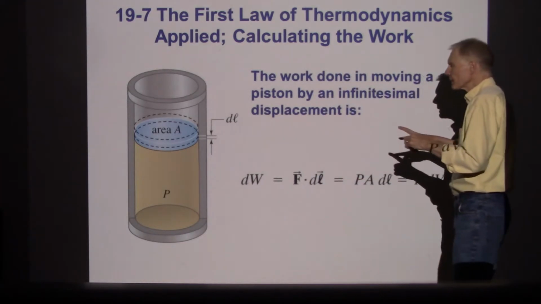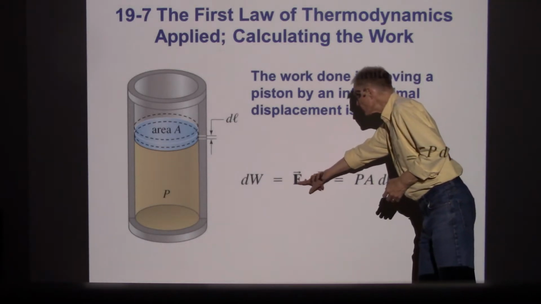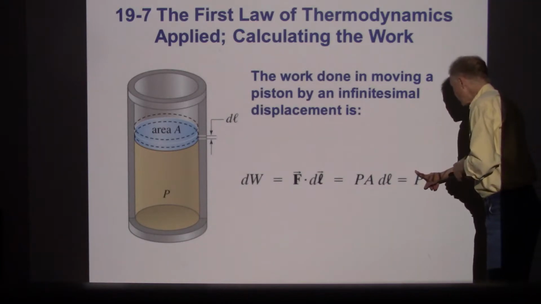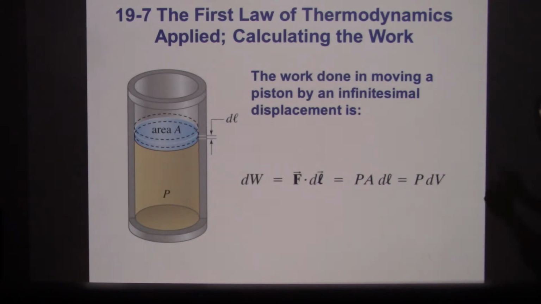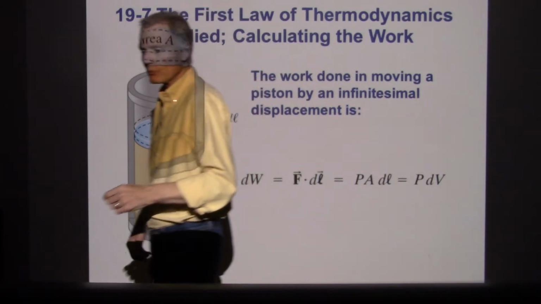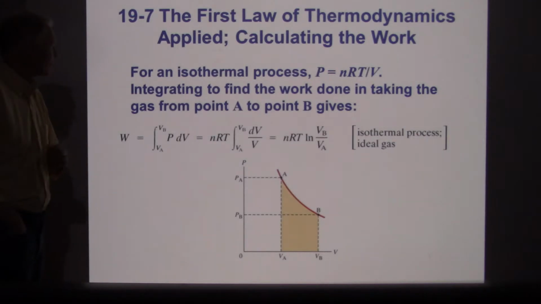But now that we're working in terms of gases, we can switch, and instead of force times displacement, we can work in terms of pressure times volume changes. So the pressure times dV represents a little bit of work, and that's our general formula. We can integrate that formula to calculate the work. So let's do that. Let's practice.